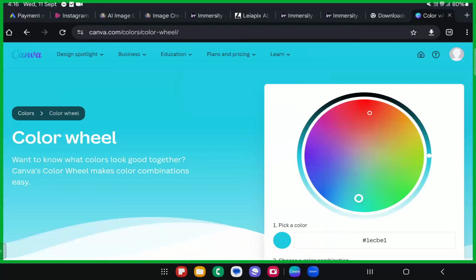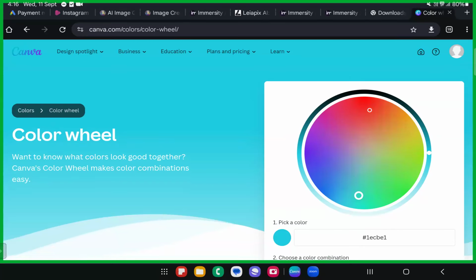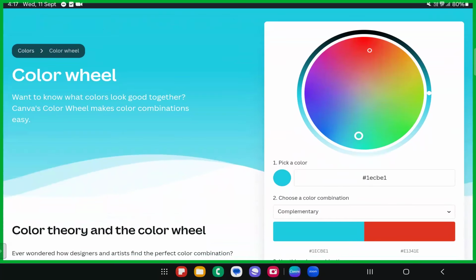So dear sisters and brothers, if you are wondering why graphic designers choose very excellent colors in their designs, why they have perfect combinations of colors, how do they land up with the best of the best colors or the perfect color combination, then this is the trick. This is what will make a graphic designer a good graphic designer, by using the color wheel. So I'll tell you how they are using this.